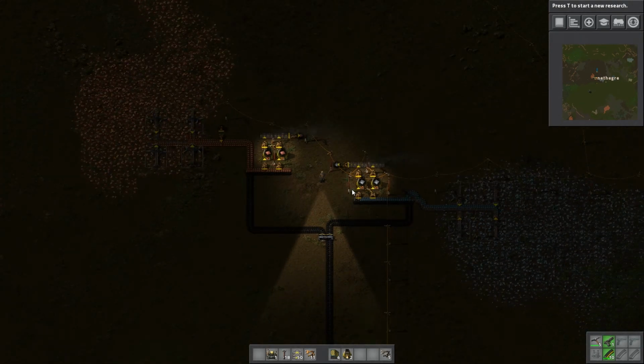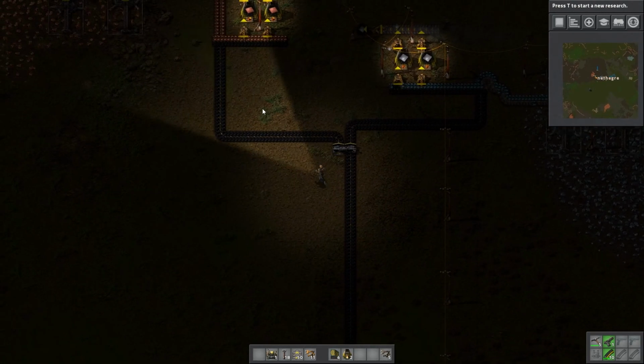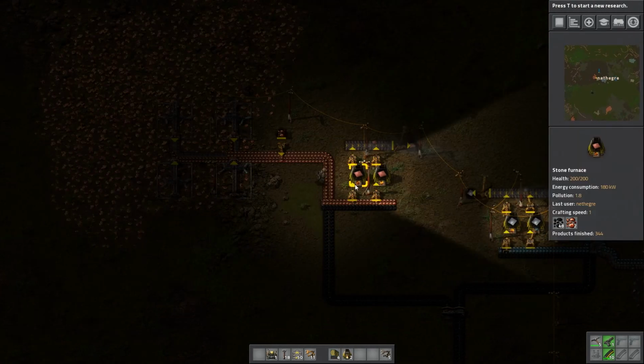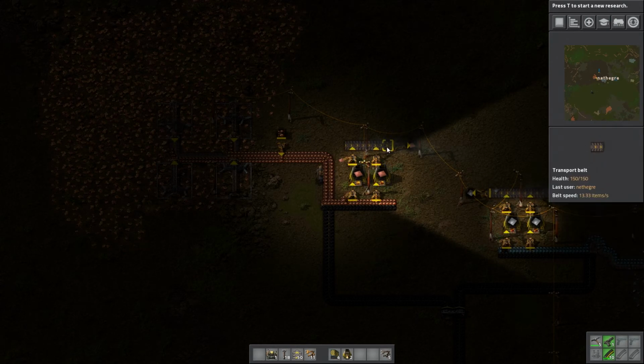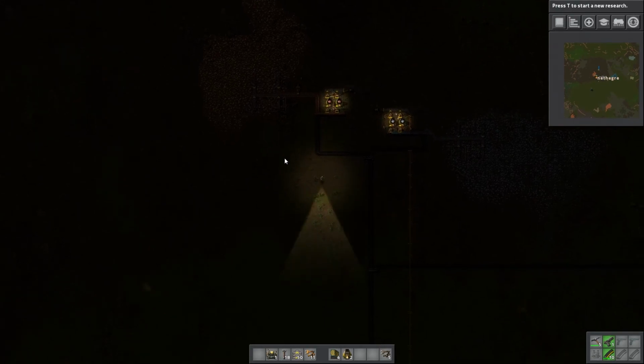So first thing you guys should notice from the last video, if you've been sticking with me, I have improved the setup a little bit. Nothing new. I've just automated the creation of copper plates. We've put in a mini stone furnace setup for those. We've also put in some electric mining drills for our copper. Previously, we were using the burner ones.